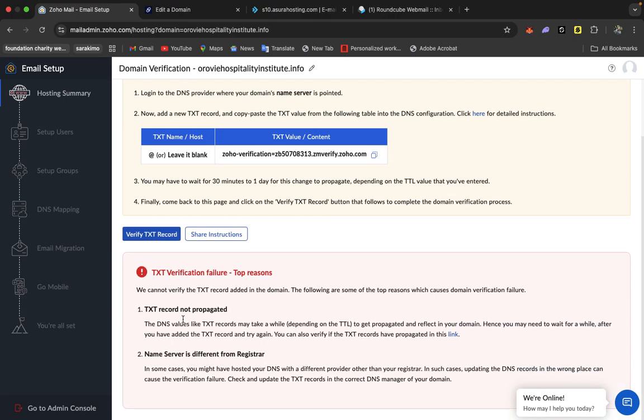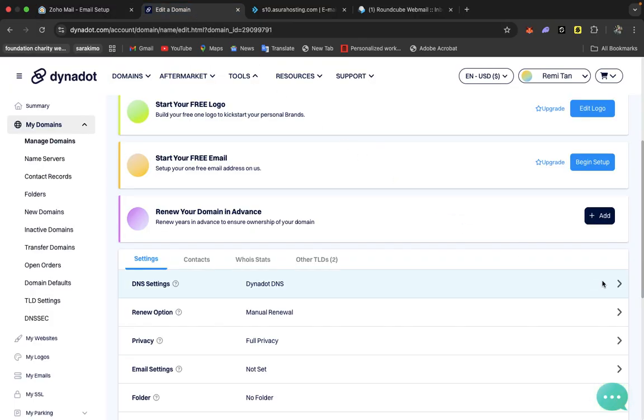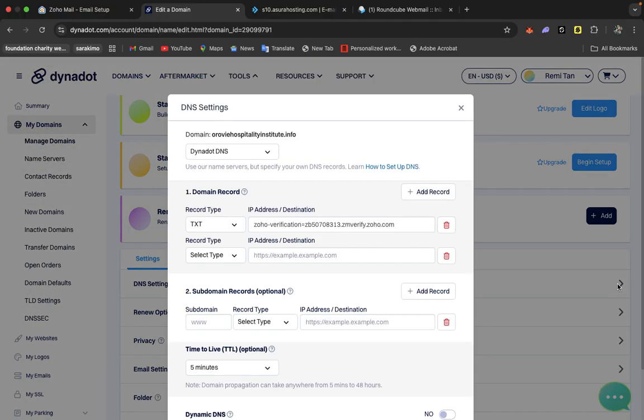So when you click on it and you see TXT verification failure, do not panic so long as you copied and pasted the right option. Like I said, it takes some time for the records to get pointed.